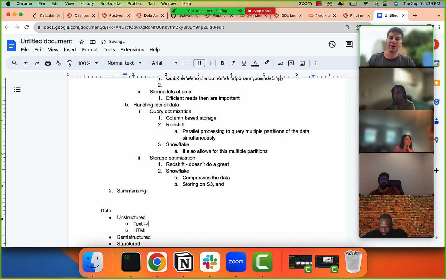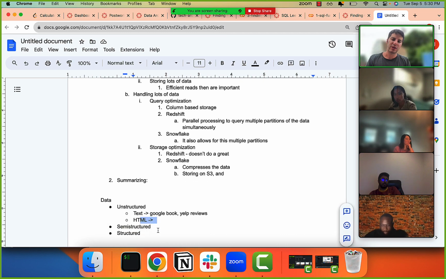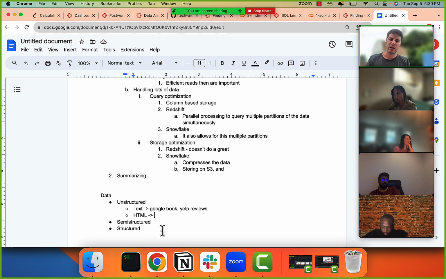If I'm storing Google Books, we're storing a book, or Yelp reviews, things like that, or the raw HTML. Because we may want to hold on to that, because a year from now, a data scientist says, "I want to see how these Yelp reviews changed over time," and we weren't tracking some of that information. We can always go back to the source data, which is in our data lake, right?